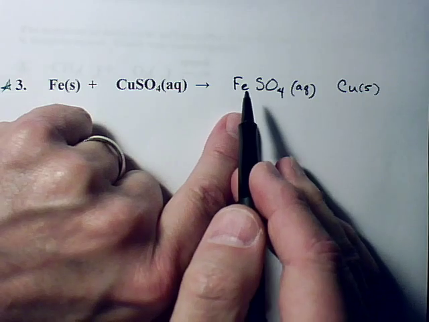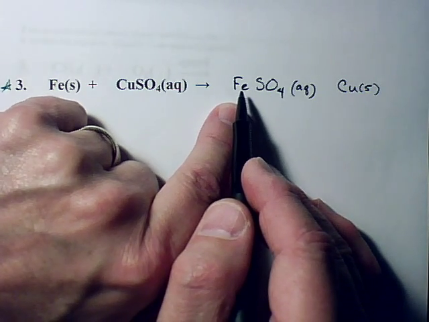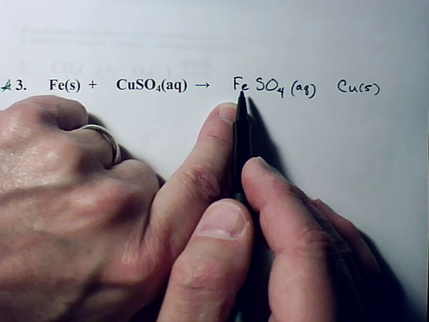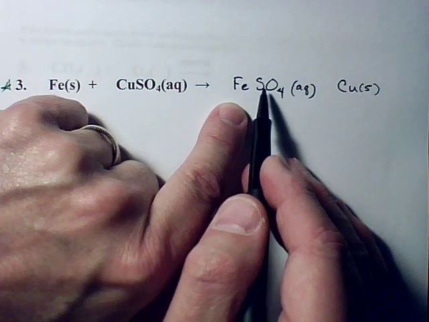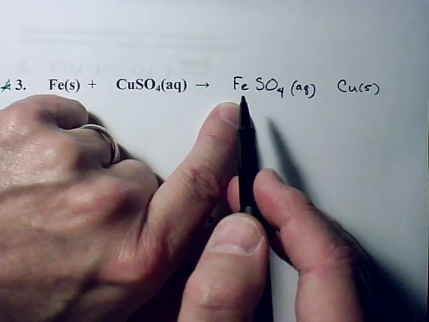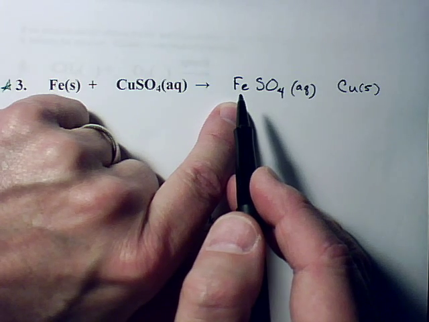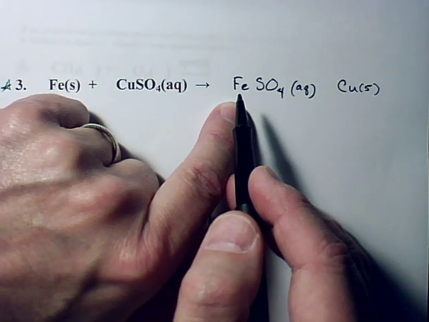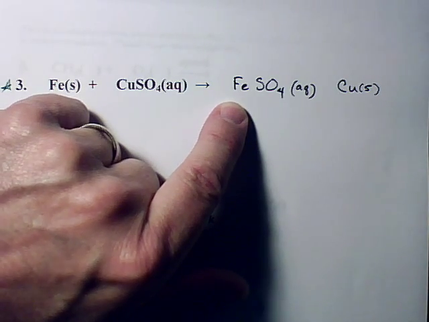But we need to figure out how to balance this. Now, you could assume this is either iron 2 or iron 3. Okay? I didn't give you any rules for figuring out which one is which, so you could have chosen either one. All right, how many of you chose iron 3? Nobody? One person? How many of you chose iron 2? You don't know what you chose? Well, let's start with iron 2.